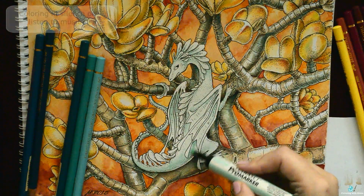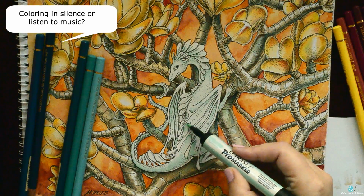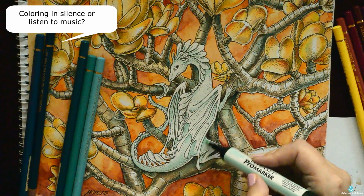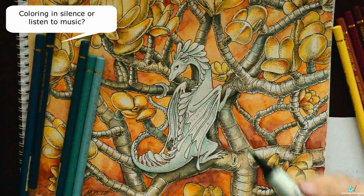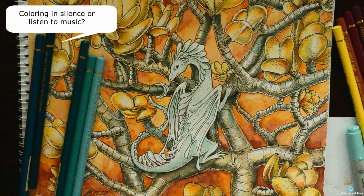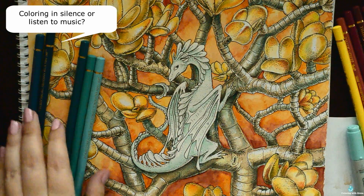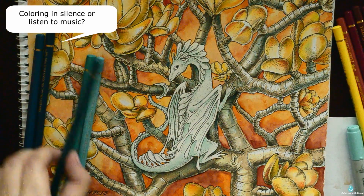There is no way I can color in silence. I have to listen to music, or sometimes I love to listen to some documentary, preferably historical ones, or I can listen to historical podcasts. You know that I love history, so everything related to history will be a good choice when I color.